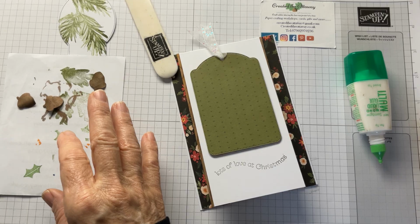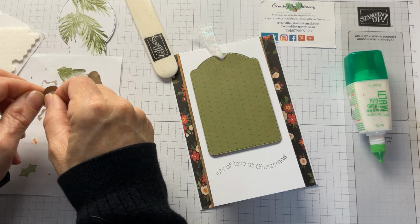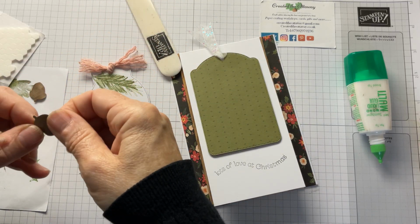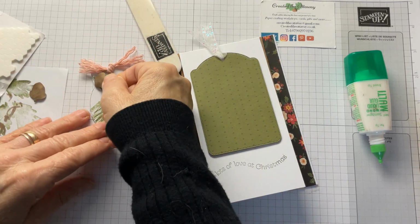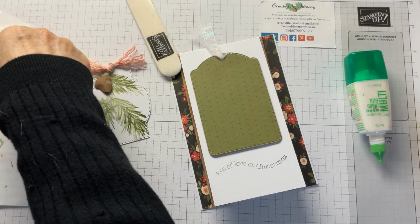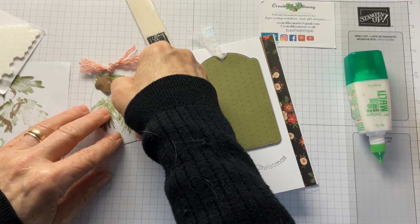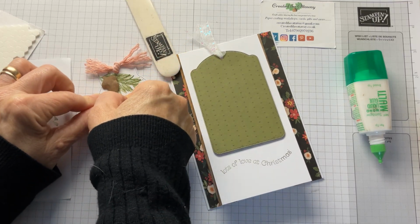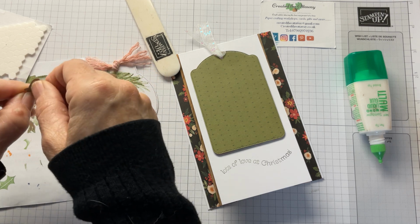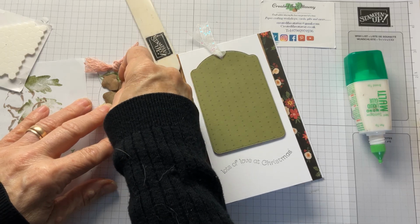Okay. And then I've got some teeny tiny little sticky pads. I'm going to put one on each thing. Okay, and I've done it in the middle so that it lifts it up. Like so. Just keeps it raised off of the card. I think I'll put one there. Because I want it to sort of look like a bunch. It reminds me of fir cones.